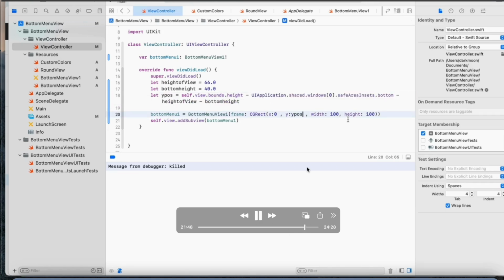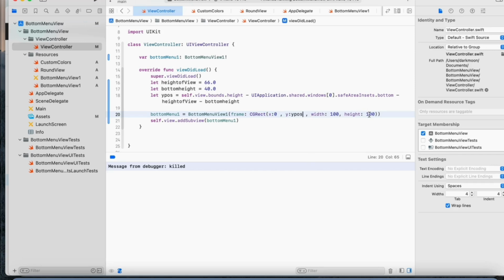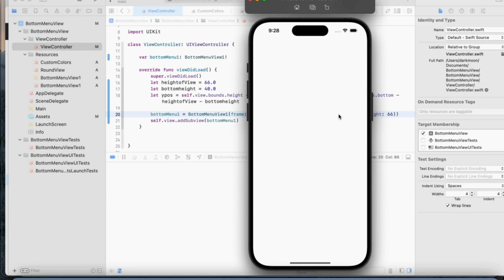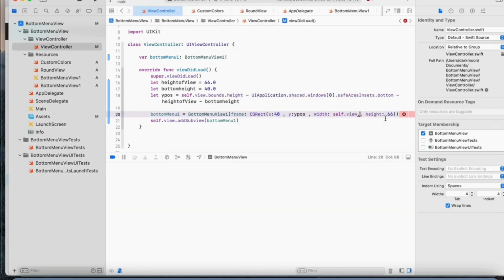Let's see. 66 height we have to give, because in the Figma design 66 is the height. For the width, we have to give the frame width of the screen, self.view.frame.width, and we have to run the project.